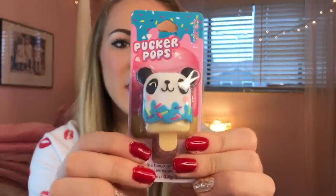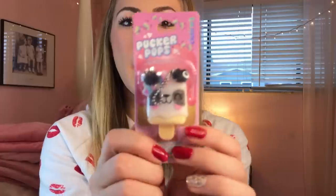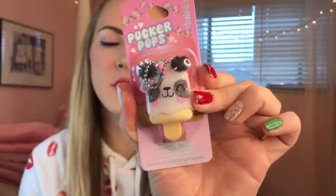Next up we have this Pucker Pop right here. He is a vanilla flavored little panda bear — how adorable is he? I loved him because he looked like a little ice cream. Next up we have this strawberry flavored whale and it has like birthday cake frosting and a candle on his head. And oh my gosh, look how cute this is — it's a little panda bear and its ears are like little black sparkly pom-poms. The flavor is strawberry cream. By the way, all of these Pucker Pops at the mall were literally 50% off and buy three get three free, so I got all these for like six dollars.